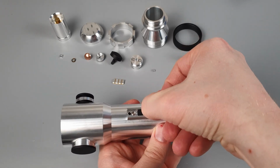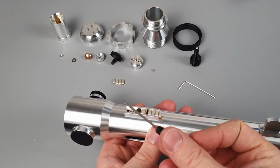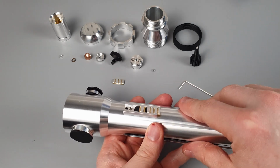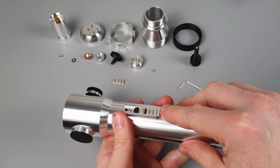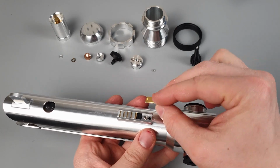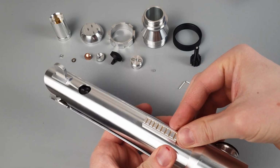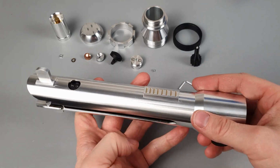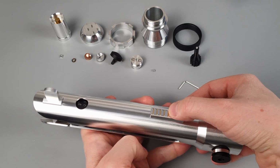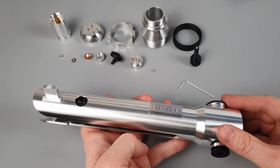If it is too loose, then you take it out again and use your screwdriver to screw out the nylon screw which is underneath to create some more friction. And of course you do the same thing from the other side. You can check by sliding with your finger over the top of the box to see if the card is moving, and if it's not, it should be okay.